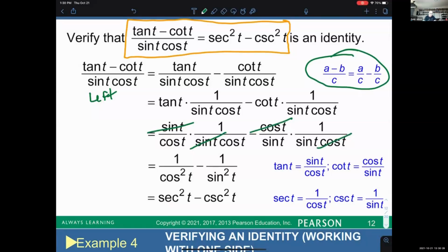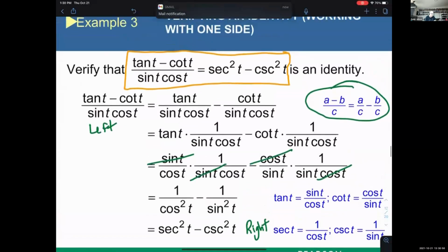So they're then breaking everything in terms of sine and cosine, so simplification will get them where they want to be. And that leaves them with 1 over cosine squared for the left fraction and 1 over sine squared from the right fraction. And then by the reciprocal identities, they end up with what they had on the right side. In this example, number 3.